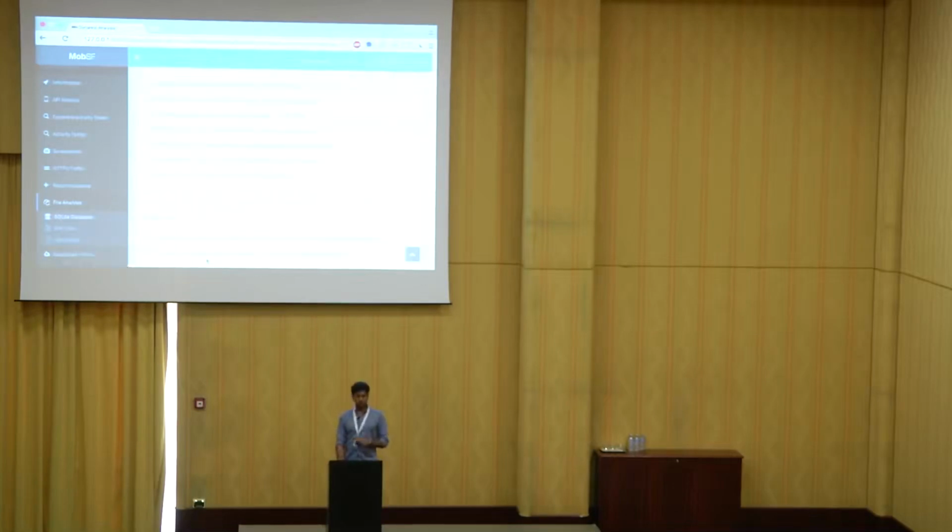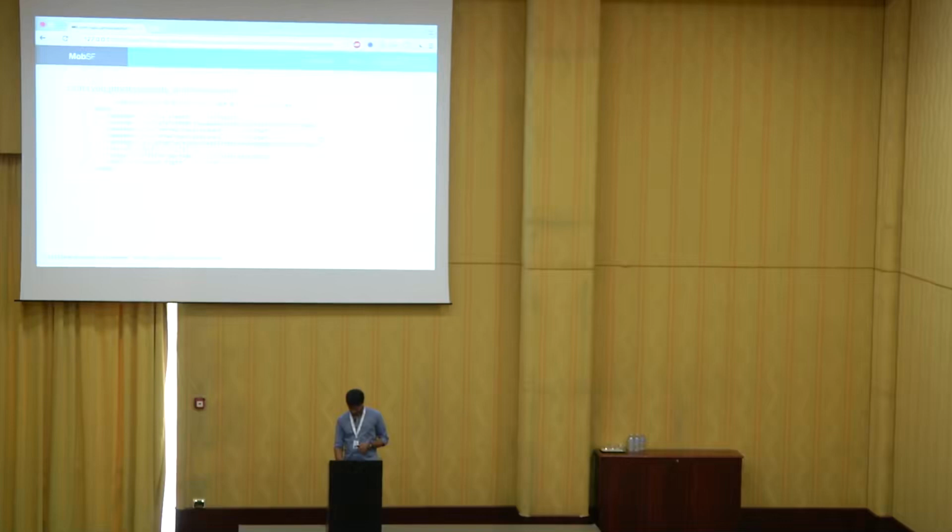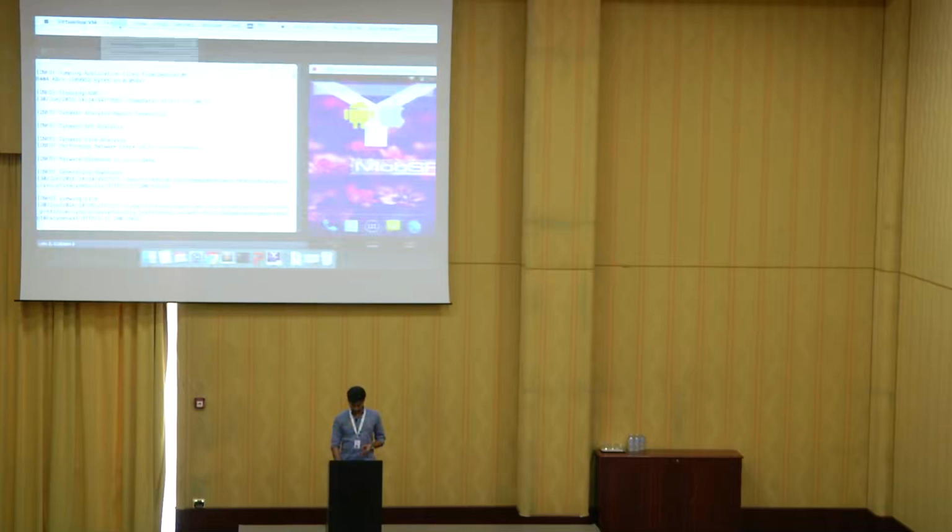So here is an interesting vulnerability in this application. If you go down to one of the XML files, you can see a string called pinp, and then there is something which looks like an MD5 hash, which is nothing but the MD5 hash of your PIN. You know that the PIN is a 4-digit number, so it's very easy to crack. You just generate the MD5 hashes of numbers starting from 1111 to 9999, and that will give you the password. So here is a simple demo which shows you how you can crack that password.